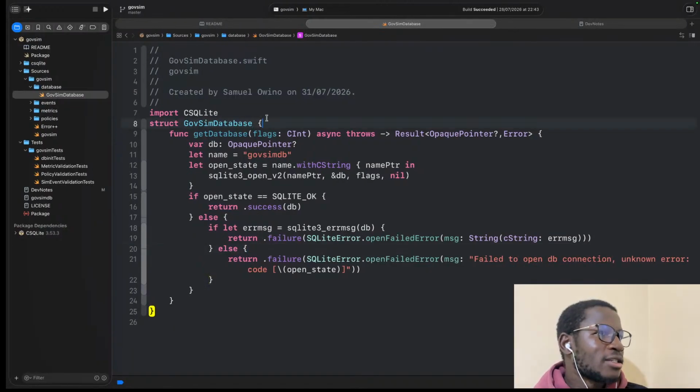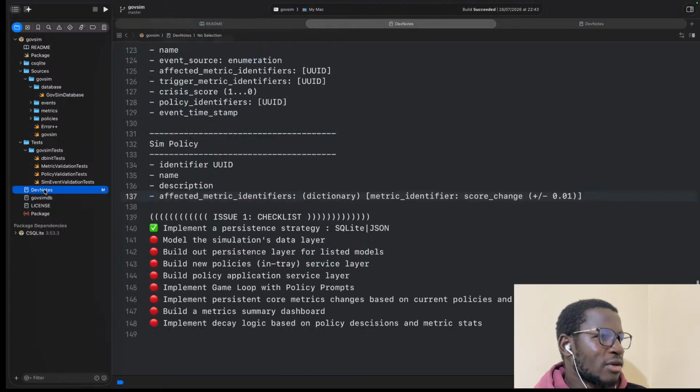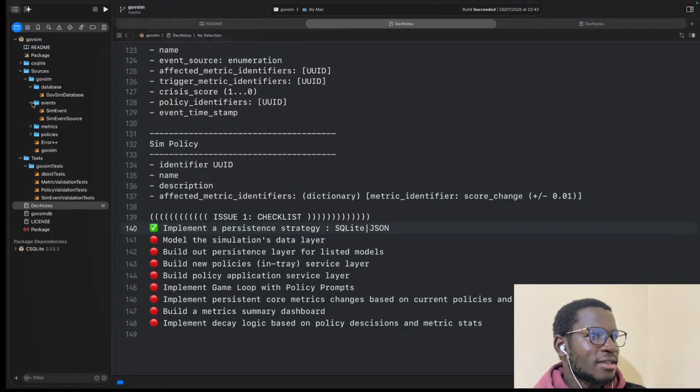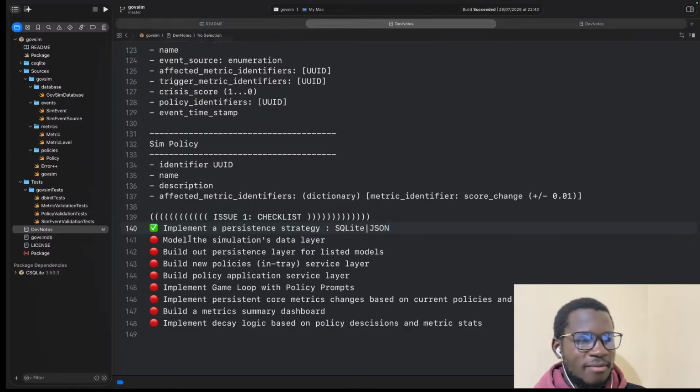So my strategy today is to just achieve one tiny goal, which is to do the database schema and CRUD functions for either all the three objects that we've defined so far, that is events, metrics, and policies, or at least one of them.